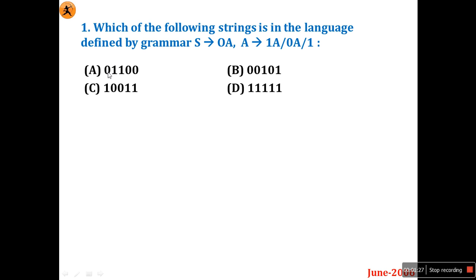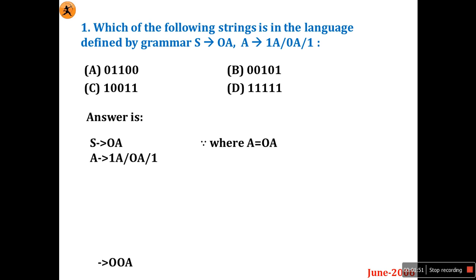Actually the given problem is, which of the following strings is in the language defined by the given grammar; find, in these three options, which is satisfied for this language. To solve this type of question, just start with the initial symbol. The given is S → 0A, and A → 1A or 0A or 1. So substitute for A; there are three options, 1A, 0A and 1, but if you substitute 1 it terminates, and there is no output here, so don't consider 1 here. Now you substitute 1A or 0A.